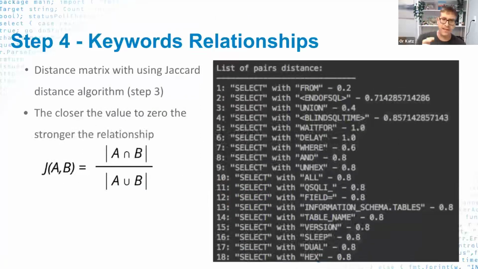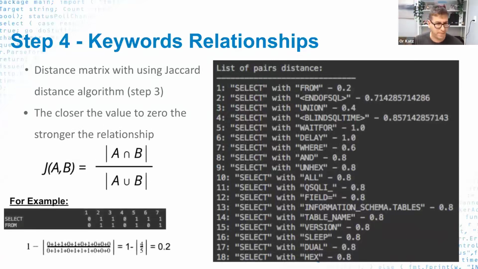The purpose of that is the next step, which was to create a relationship between those keywords. We use a Jaccard index algorithm to represent a numeric relationship between 2 vectors. What we saw before are vectors. The calculation of the Jaccard index is the intersection of 2 vectors divided by the union of those 2 vectors. And let me explain that briefly, right? Again, the select and from example: as we mentioned before, select and from appear together, that's the intersection, in payloads number 2, 3, 5, and 7.